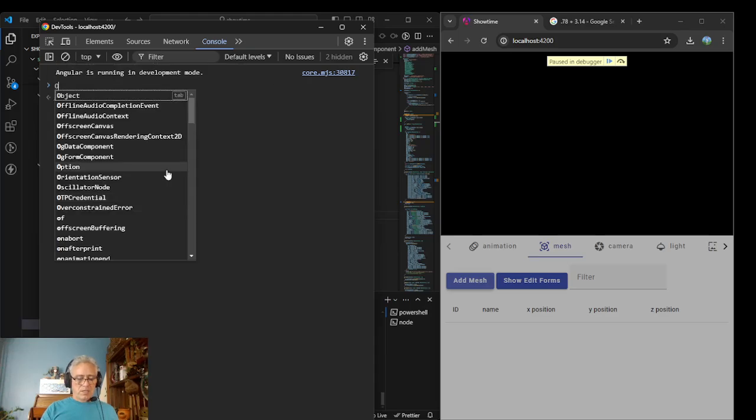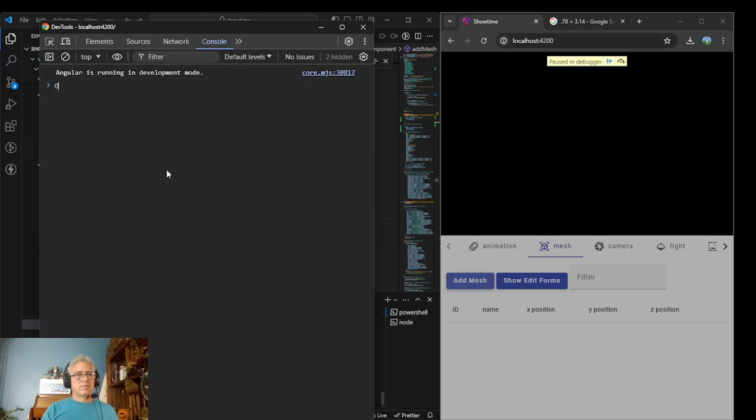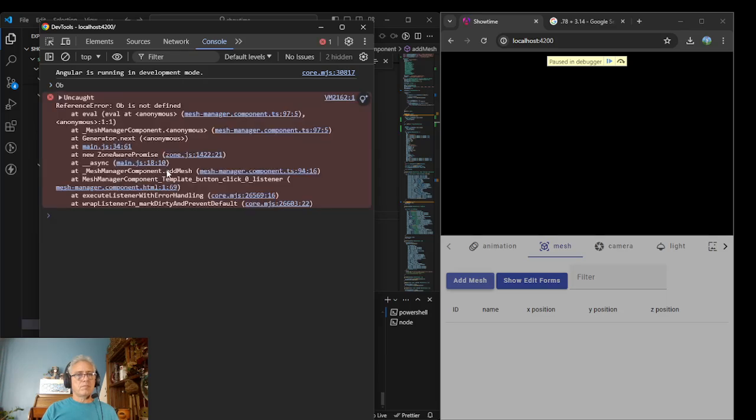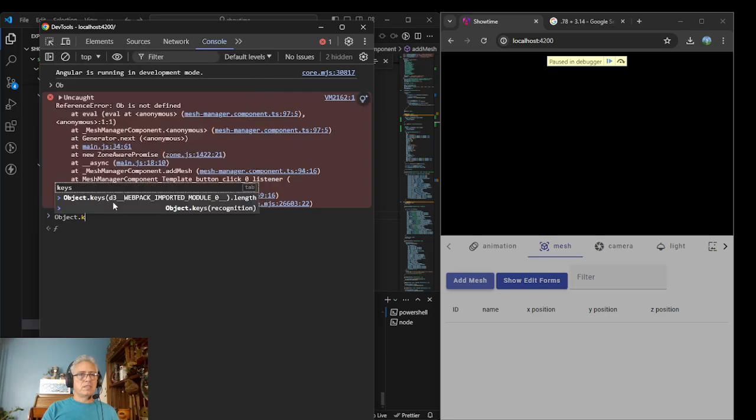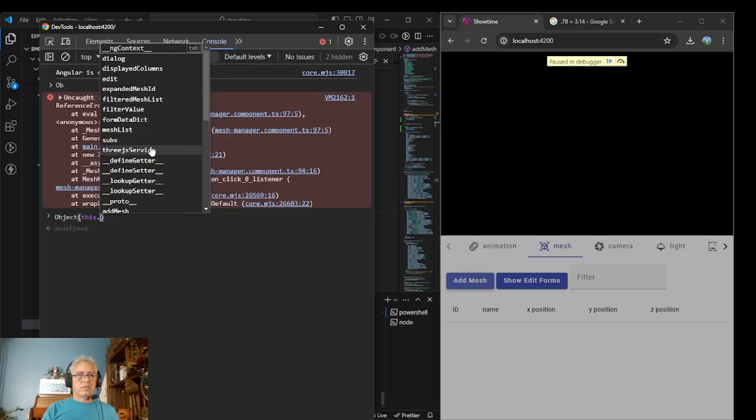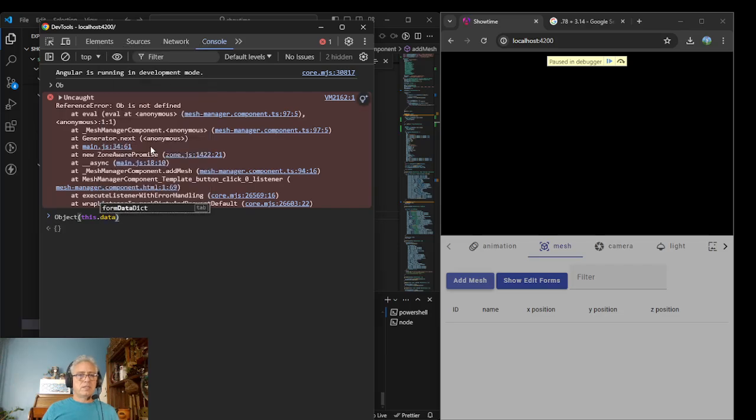Okay, is it object? Oh my goodness. Object dot keys. Yeah. And then dot form data dict.